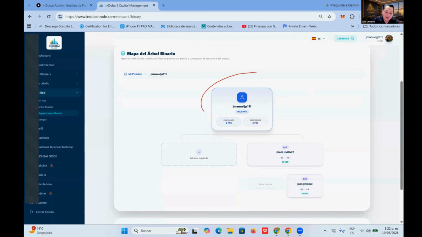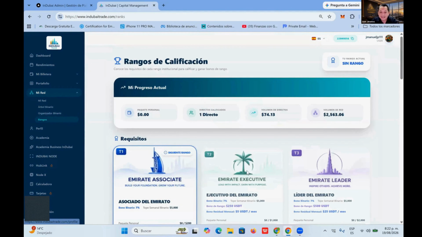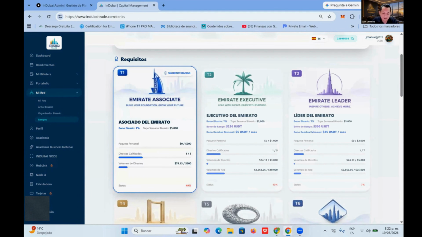I personally am only going to build one line. I am going to build one line. In other words, I am going to start supporting. I am going to keep placing direct referrals underneath, all underneath. But before that, let's explain how the bonus works. Over here, there are some rules where it says ranks. Look. And here it says, let's read what it says first.